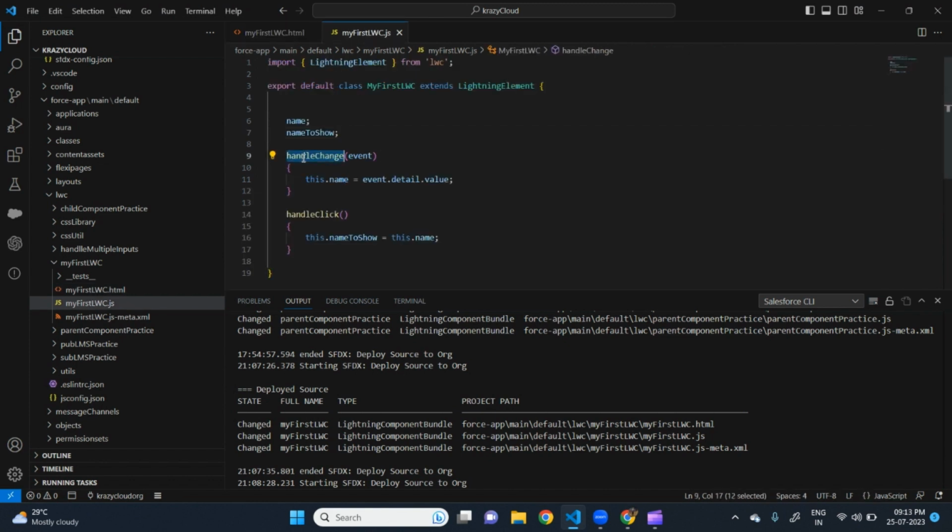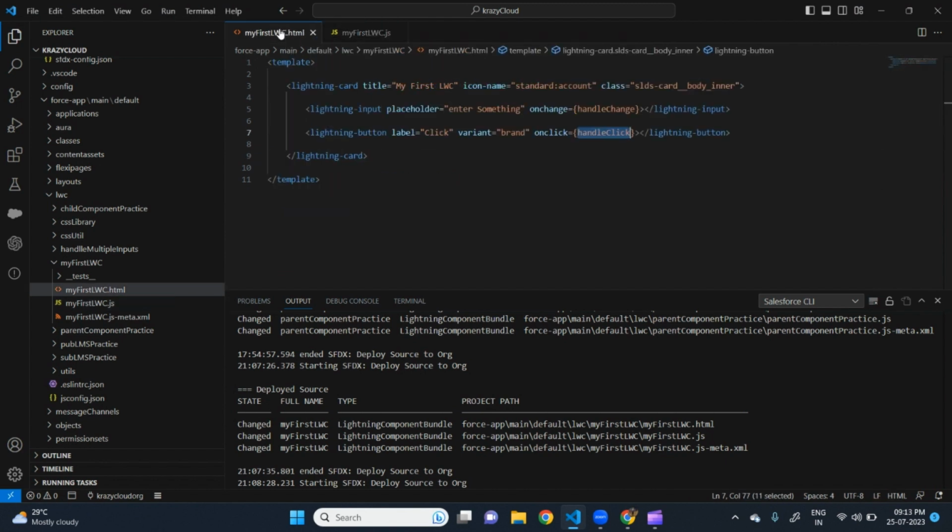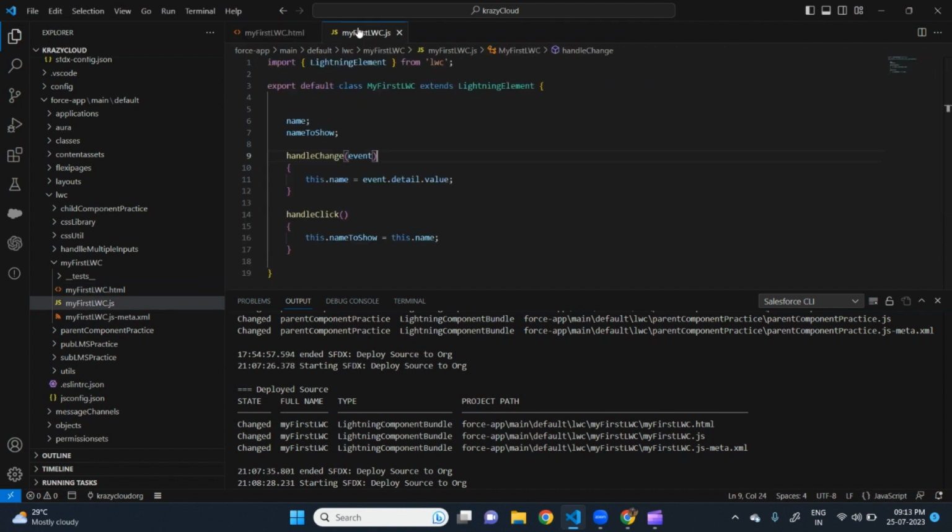The handleChange method is a method in JavaScript, correct? And that's why we are using these curly braces here, correct? So in handleChange we have some events. Using events we fetch the data from the front end into our backend. So name is just a property of JavaScript, just a normal variable, nothing else. In this variable, we'll store the name of whatever the user is giving to this input box.